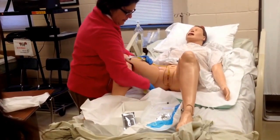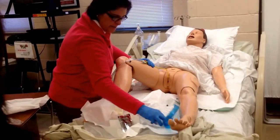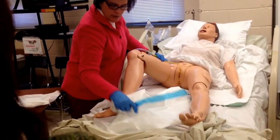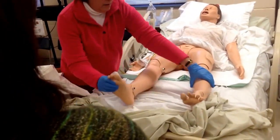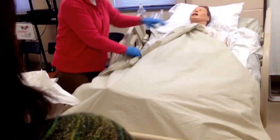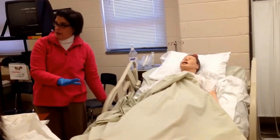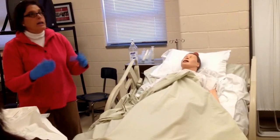You've finished cleaning them up. Put them back in a comfortable position. Okay, and then just ask them if they need anything, if they feel uncomfortable, or is everything okay? Then you're going to go and throw your kit away and document.